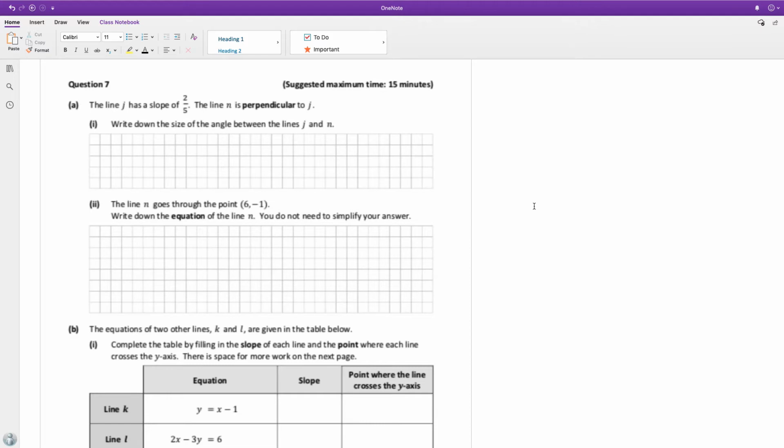So have we enough information to get the equation of the line? We do. We've x1 and y1. But what about the slope? What about m? What's m? Look for m. So it's minus 5 over 2. Off you go. Get me the equation of the line.